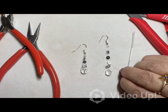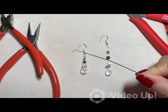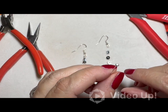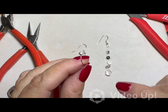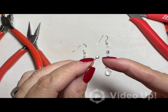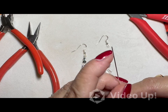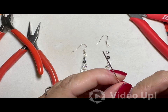So the first thing that we are going to do is take our head pin, and it's called a head pin for the beginners who've never done this before and have never seen a head pin before. They're called head pins because they have a little head on the end of them that keep your beads from falling off. They look like straight pins, but they don't have a really pointed edge. The edge is rather flat and blunt.